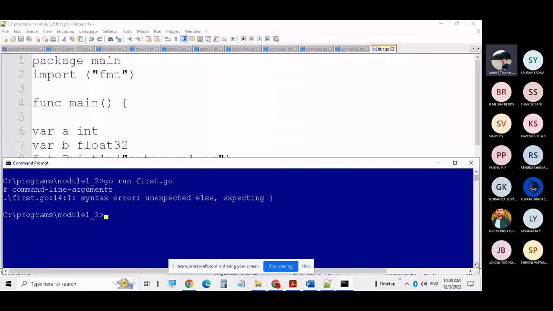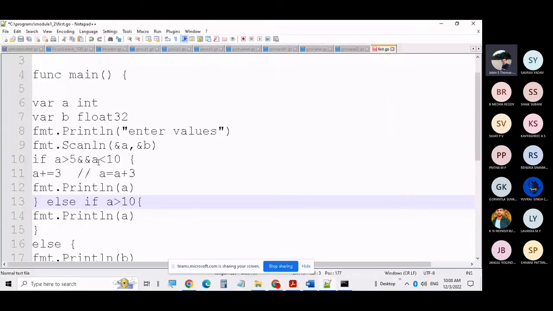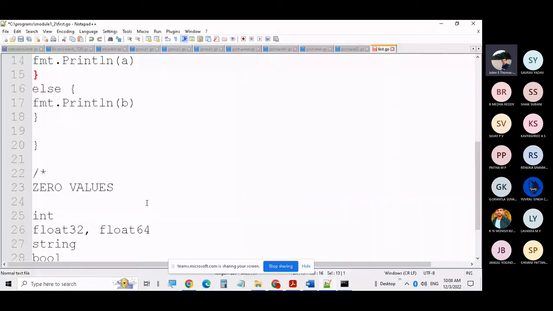The problem is, if must start on the same line as I told in the main function, and else if must start on the same line where the closing of if is. You see, the if statement is closing here, you have to start the else if statement on the same line. Else also you have to start on the same line where else if is.